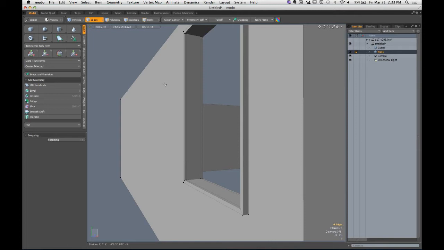Yeah, here's where you went wrong. You need to have your house selected. Your cutter, your cube, needs to be in the background. Now run the Boolean. And you're probably going to get an error. Let's see what happens. Slice, background, that's good. All right, did it do it? It did do it. Now turn off your cube mesh item. See how it sliced it? It didn't do the top because your cube didn't have a top polygon. But it worked.